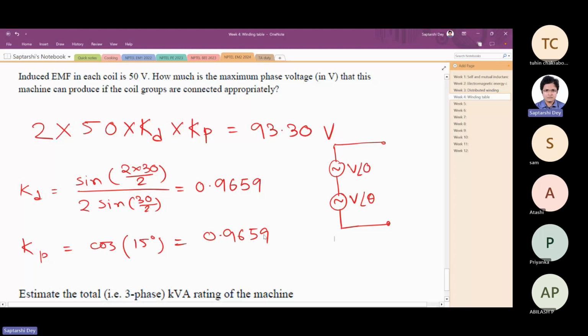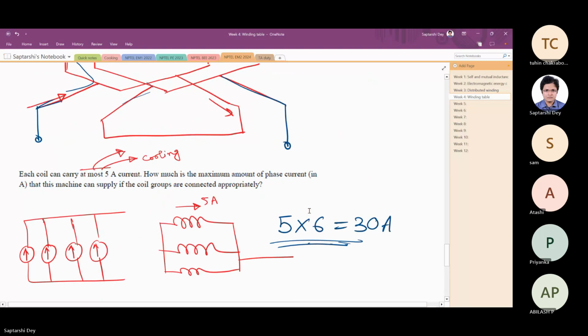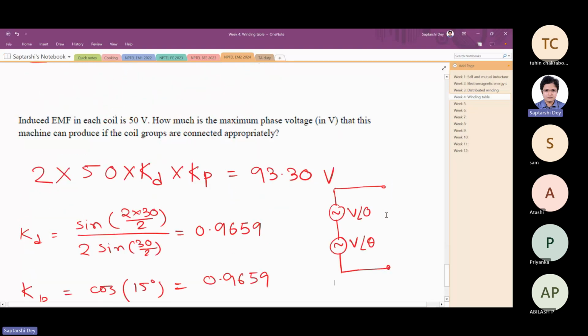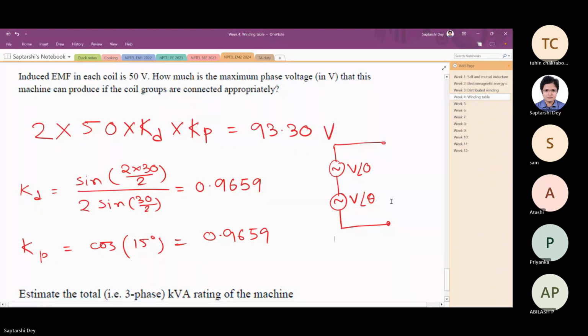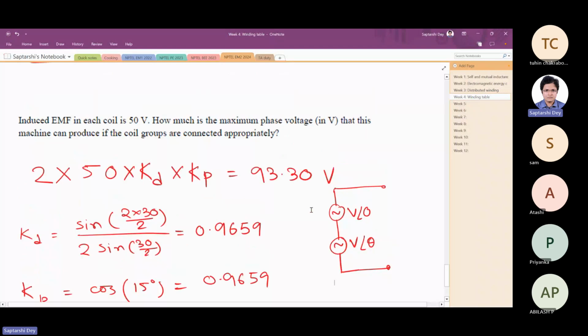See, we are solving everything from first principles, either Faraday's law or simply phasor addition. There's nothing special here. Only thing is you keep deriving, then at the end you have some theory where you do not do everything from basics. What you derived, those things you use, but do not forget how you derived. At least the origins you do not forget. That kd came from phase difference actually. Okay, so this is what we get from one phase group.